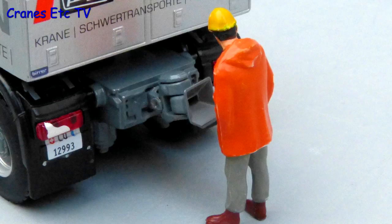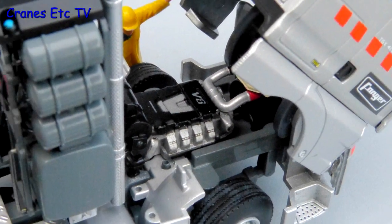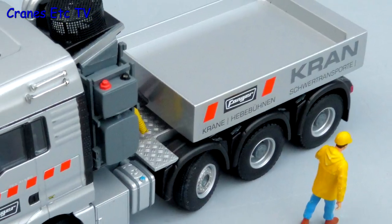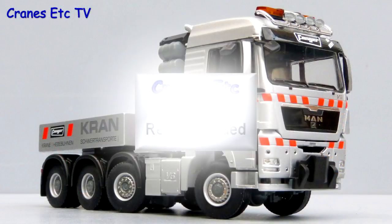This is another highly detailed truck model from WSI, and it certainly looks good in the colour scheme and graphics of Fanger. It's a good model for collectors who like heavy haulage tractors, and overall it's good enough to be highly recommended.